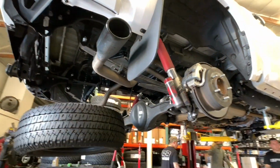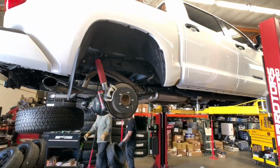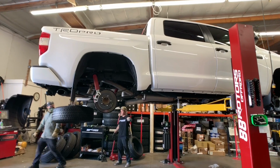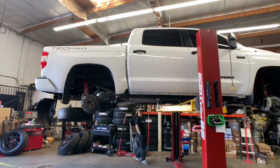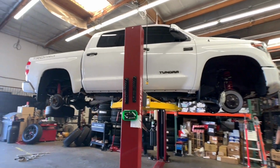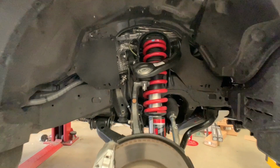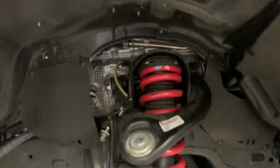As we jump into this 2019 Tundra TRD Pro, you're going to see that we're installing a front shim to this. It's going to give it one extra inch of front lift. That gives it about 3 inches of lift compared to non-TRD Pro models. We're going to be adding a 1-inch rear lift shackle to this as well to level out the truck.